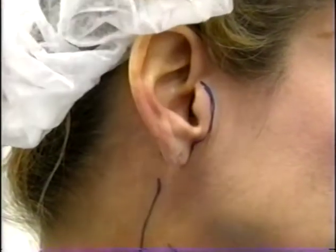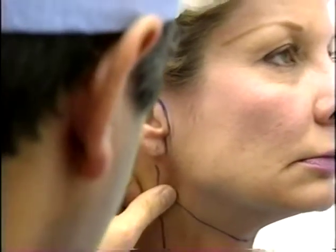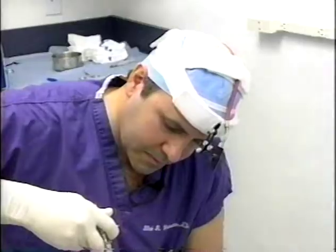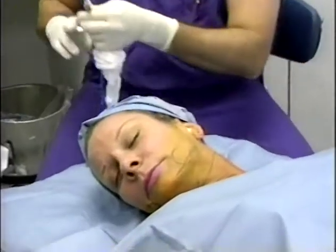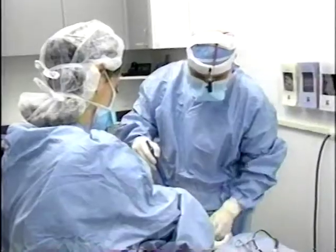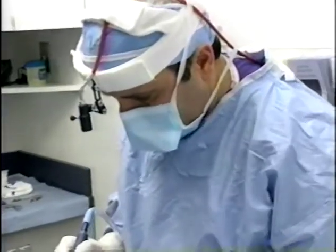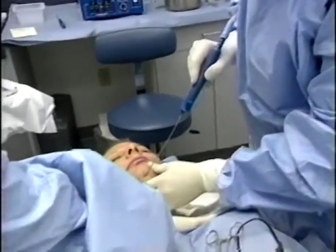The concept of the 48-hour facelift is to tighten the muscles in the neck, contour the jawline, and give a person a more youthful look that will allow them to go back to work quickly, usually within 48 to 72 hours. Gail will be awake for the entire operation, which utilizes small incisions around the ears and under the chin. First, Dr. Brandow injects local anesthetic and extra solution similar to that used in liposuction for the body. They have very minimal bruising because of some of the sophisticated techniques that we do with liposuction and with the anesthetics that we use that cause vasoconstriction to cut down on the bleeding.